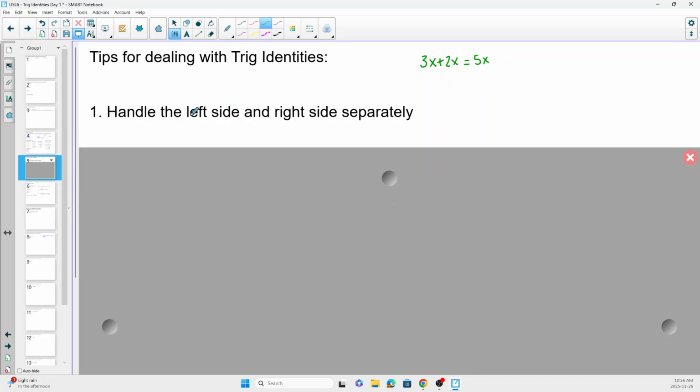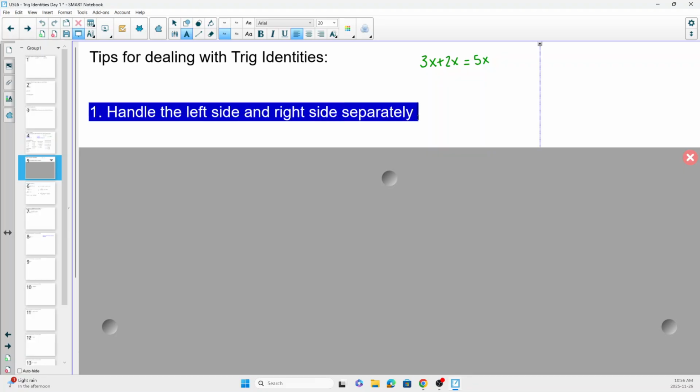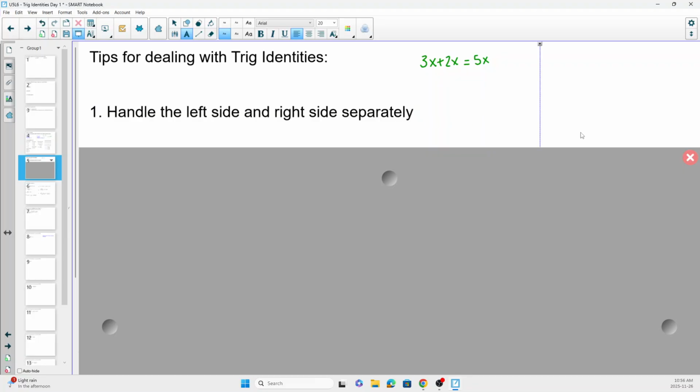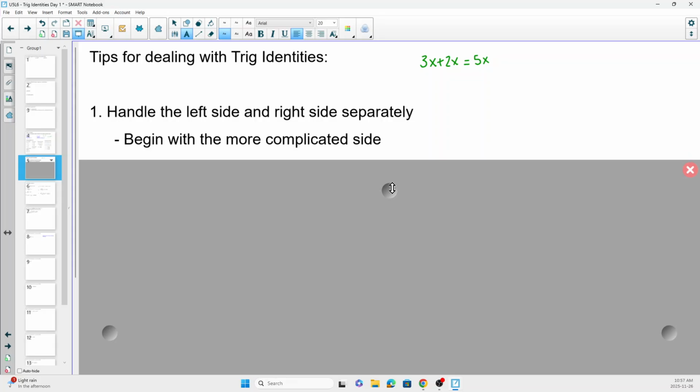Sometimes we only have to simplify one side, and sometimes we have to simplify both, but oftentimes it's only one. And so with that, another tip may be to begin with the more complicated side. Often we're trying to take something that is very complicated and simplify it in a way so that it looks like the more simple side. Again, this is not complicated, but we're obviously going to do something with this to try to make it look like this. We're not trying to manipulate the 5x to look like this. So begin with the more complicated side.